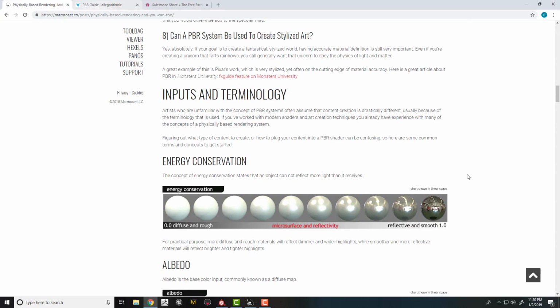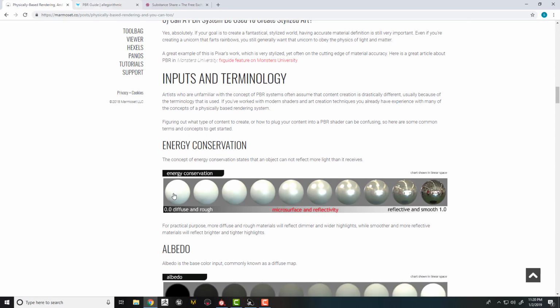Practically, the effect is that the rougher the surface is, the less light it reflects back, so we have a broader highlight, and the less rough the surface is, the more light it reflects and we will have tight highlights. One more thing that we do in PBR is we don't include AO in our albedo or diffuse map. AO will be plugged in separately in an engine.